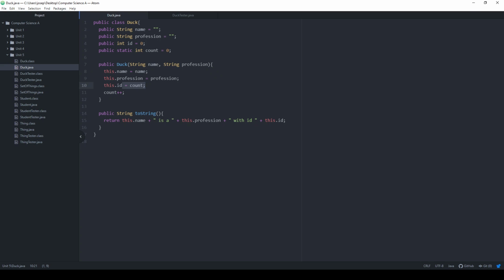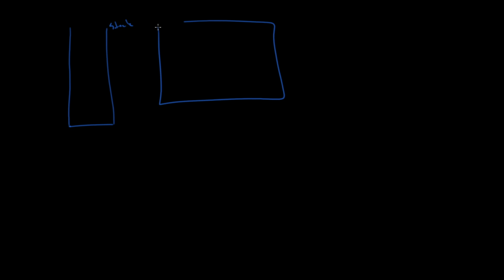So I'm going to switch over to my drawing space. Okay, so as we know, there are two things going on here. I've got my stack, and I've got my heap. So what we did was we created a new duck, and we called it duck1, and what it was equal to was a new Duck, and what did it take in?